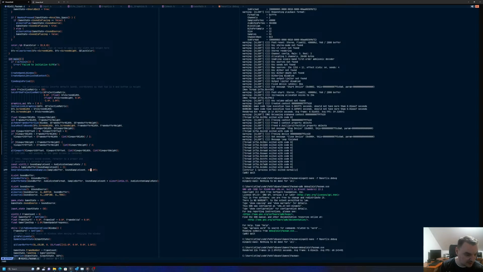So let's write the function first. After poll events, I will call this function update GL viewport, right? Okay.